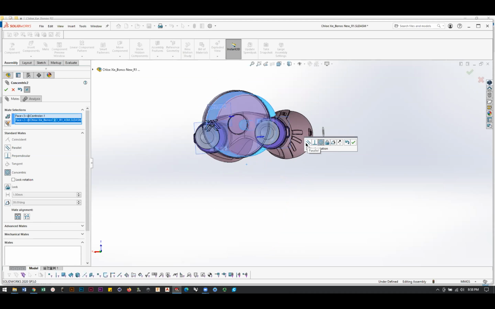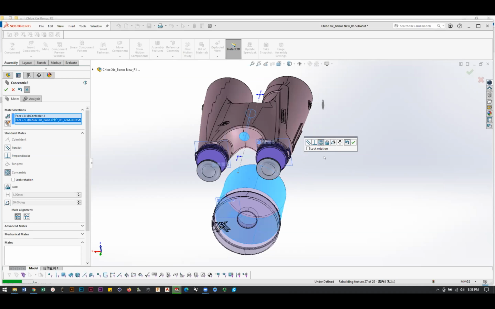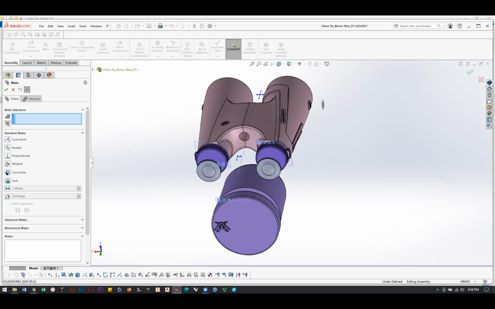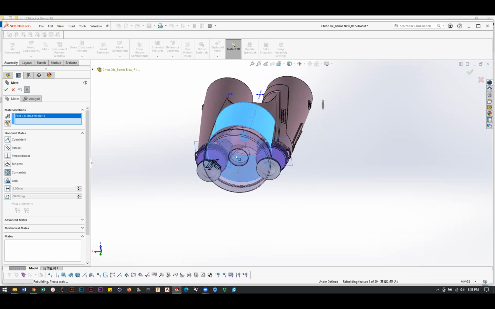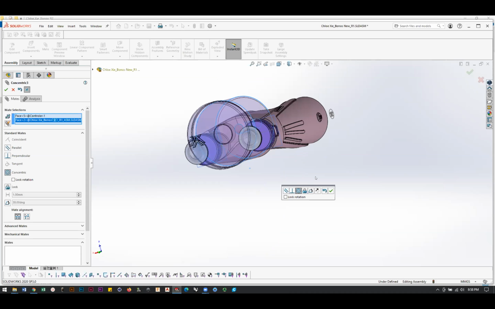There's perpendicular, parallel, concentric. So if your two items are cylindrical, SolidWorks will figure it out on its own. But you might need to actually hit the concentric mate button to predefine the mate, and it just snaps back into place.